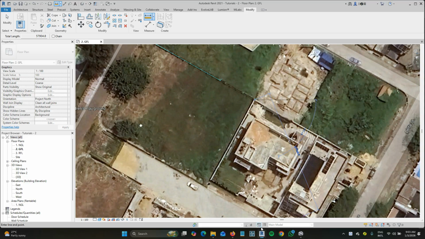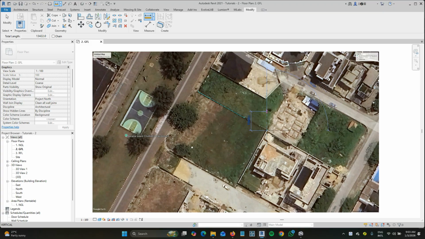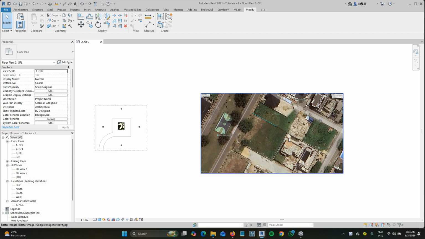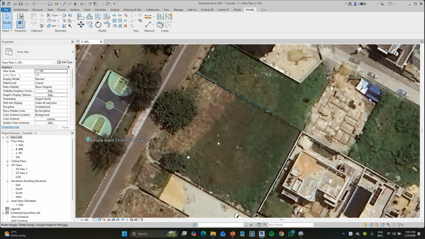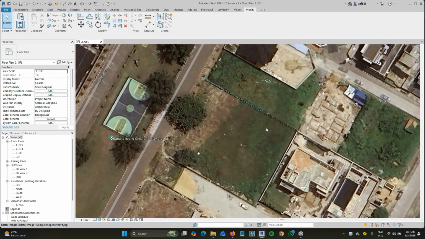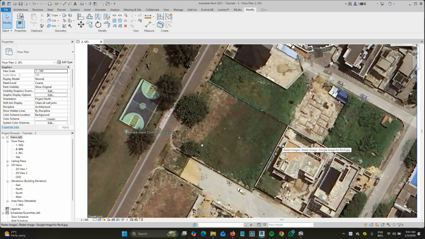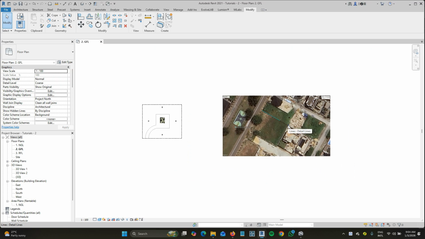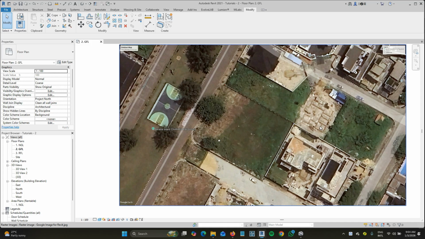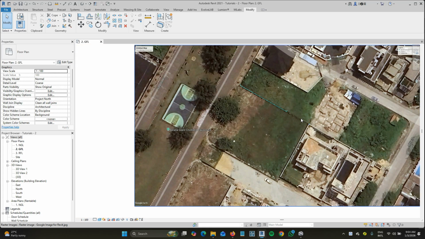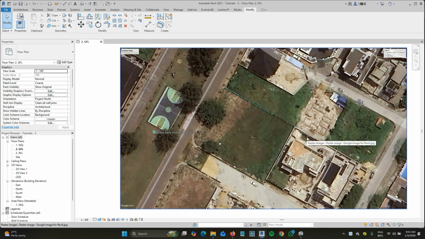So with this, you can get your site measurements in Revit from Google Earth. Very simple. If you have a case where you don't have access to a site, let's say because of distance, like as it is now, I didn't go to Banana Island to this particular plot. Let's assume it's a plot for a client or a project I'm working on. I have gotten the measurement without necessarily going to the place, just from Google Earth. I use this a lot for my landscape projects where I don't have access to the place. I just need to get an approximate measurement, and even for calculating the area of the grass and other parts of the landscape.